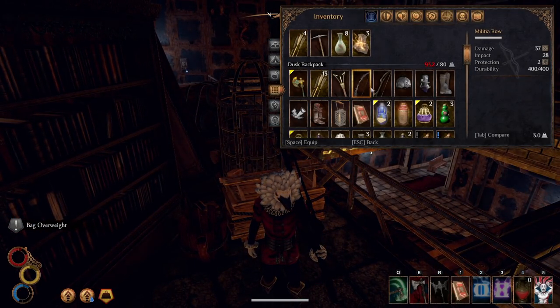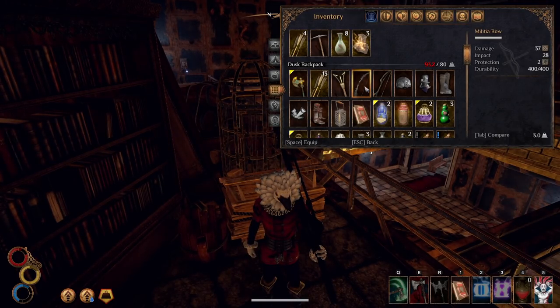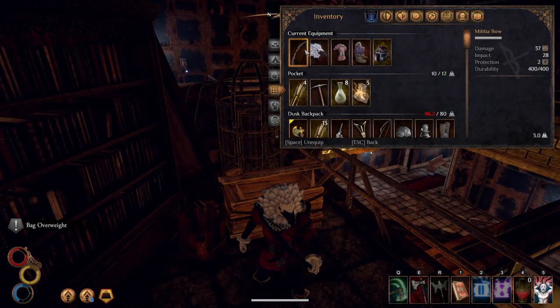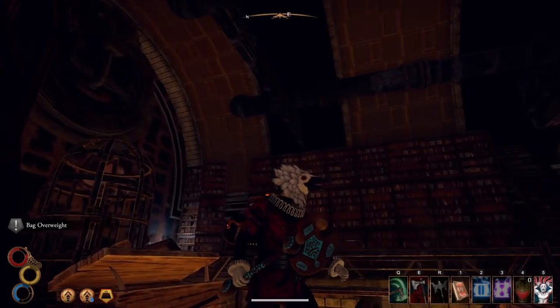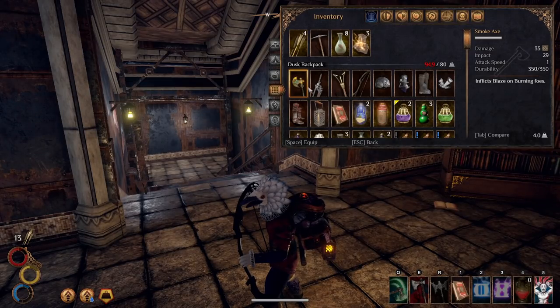37-20. And it gives protection as well. That's so interesting. Hey, it's got more impact than a war bow. Don't mind if I do. Does it inflict? Oh, it's got little gears on it. It's like a compound bow. Smoke axe. That's sick. So cool, man. Blaze on burning foes.